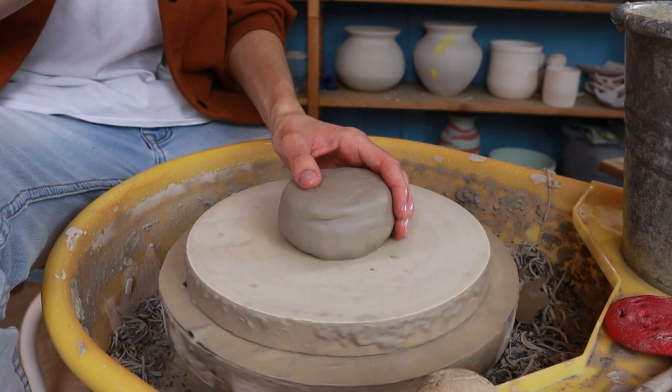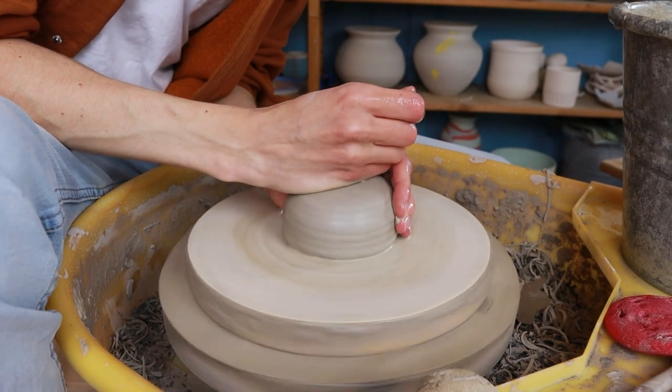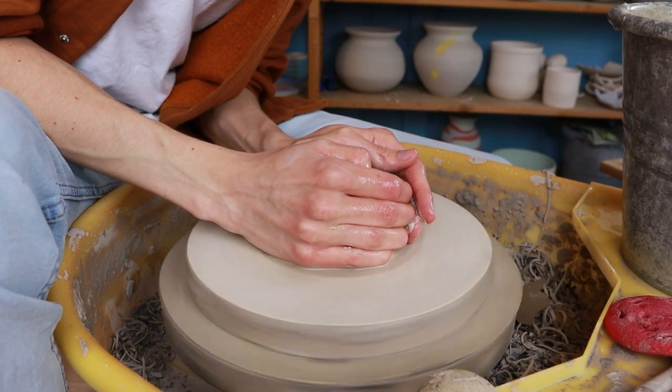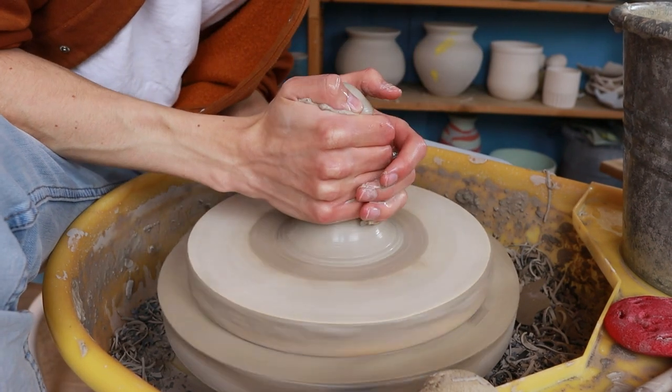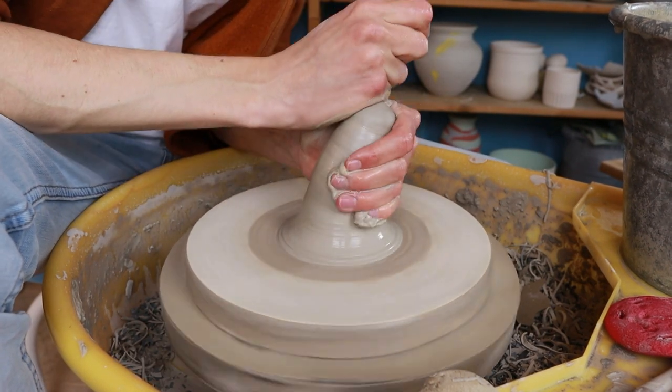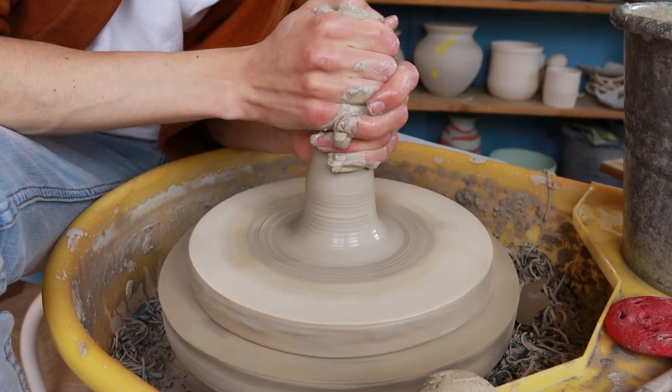So I start off with taking a piece of clay and I smack it onto the wheel with a little bit of water underneath it so that it sticks nicely. And then I start centering it. I first press the clay towards the middle as far as I can get it, and as you can see, it's already quite centered, but to fully center it, I like to cone the clay up and press it down. And I repeat this multiple times until the clay is centered.